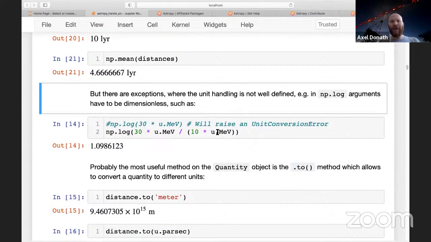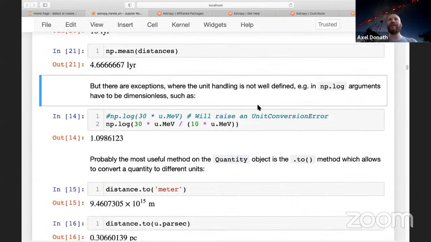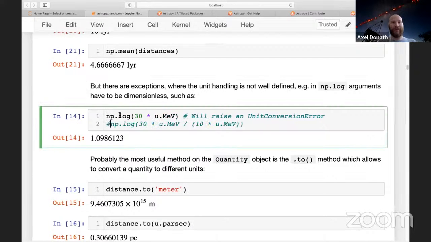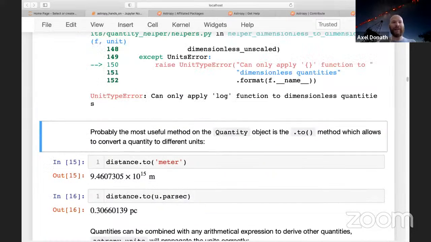There are a few exceptions. One of those would, for example, be taking the logarithm of a quantity. There's, of course, the requirement that the value you take the logarithm from must be unitless.